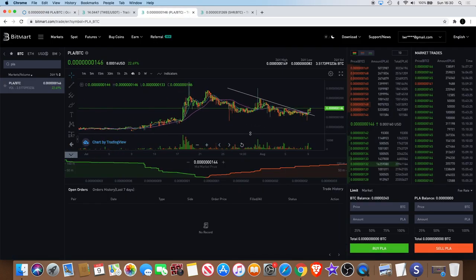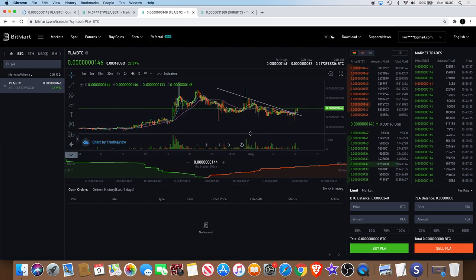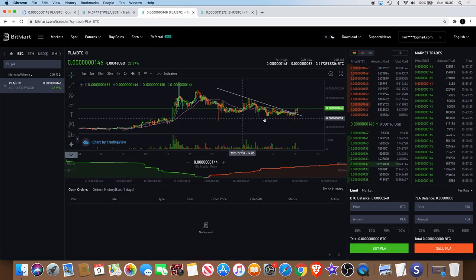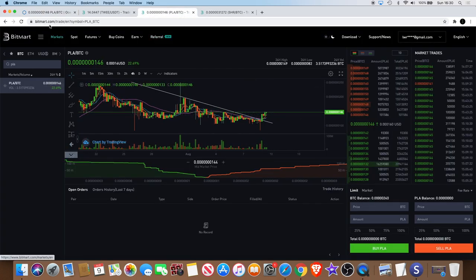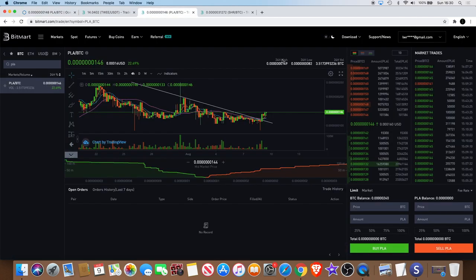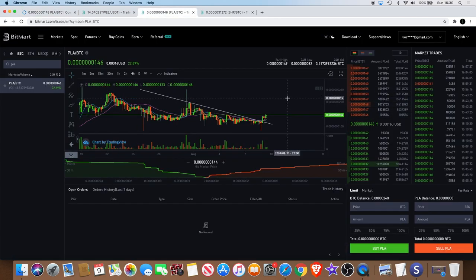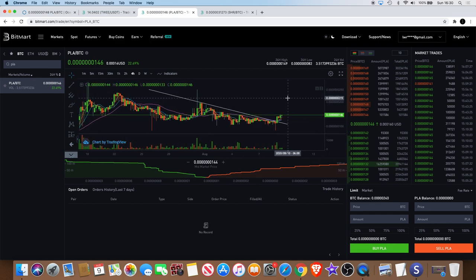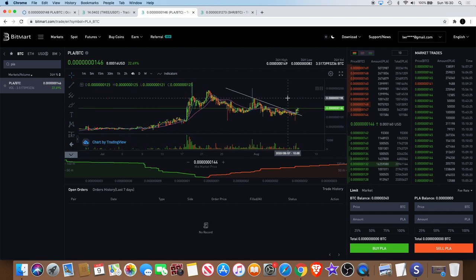If we look on the Bitmart chart, of course, it is lagging a little bit behind by like 2 points. It's 148 over here and it's 146 over there. For the sake of time, I was in OceanX anyway, and for the sake of 2 points, I just bought it here. I could have got it slightly cheaper, 146 and 147 for the amount that I got, but I mean, it's 1 or 2 points, nothing to sniff at.